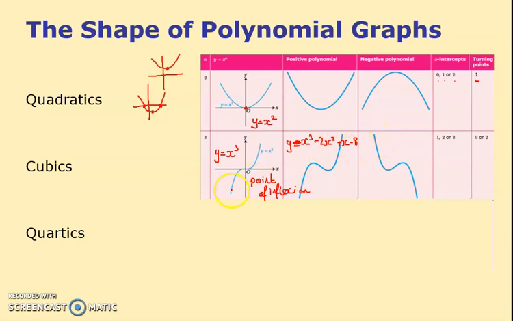Be aware that sometimes, as I say, they just half turn. And when they half turn but then carry on going, when you get this point of inflection, you don't get quite so many turning points. Here then, it goes down. So this is a negative one. So this might be minus 2x cubed plus 6x plus 4. I've made that equation up, but you get the idea.